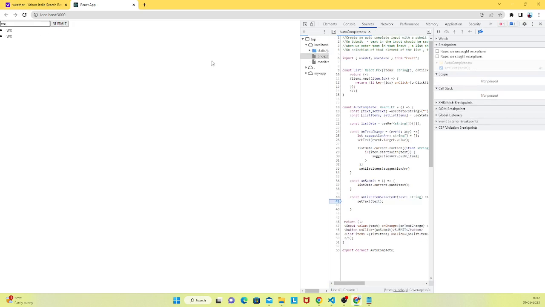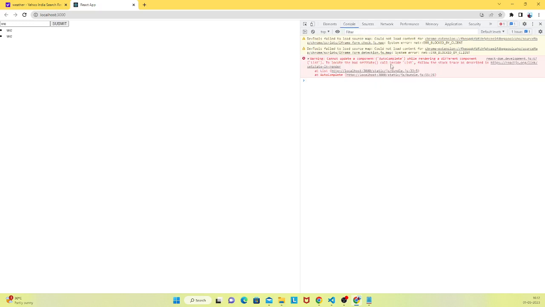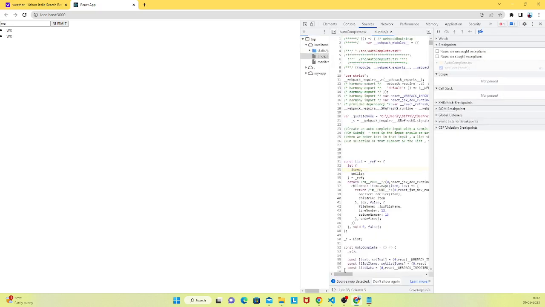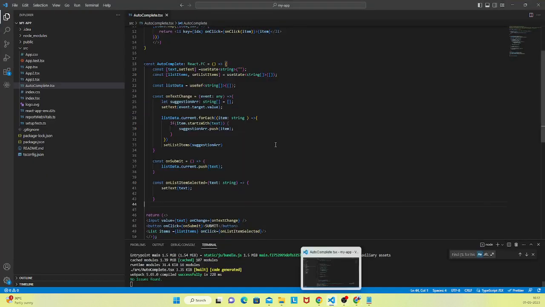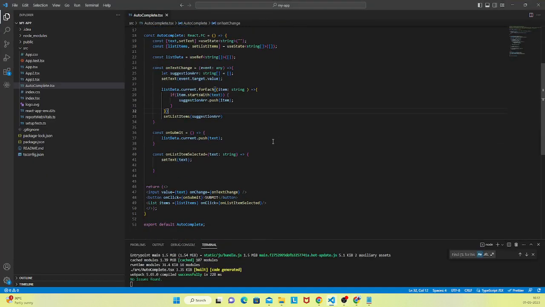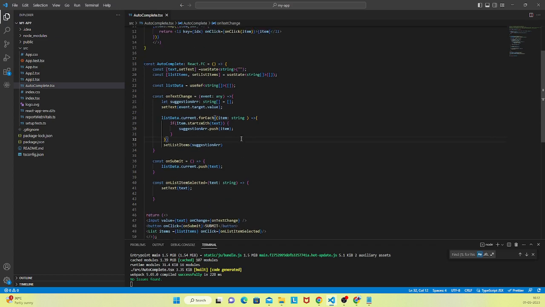No, it's still not working. Some issues still there. We cannot update while rendering a different update batch. Okay, what's happening here now? To locate the batch state called inside, follow the stack space. I think when I'm calling set text here, but I'm not selecting it. Why is it calling my on click?